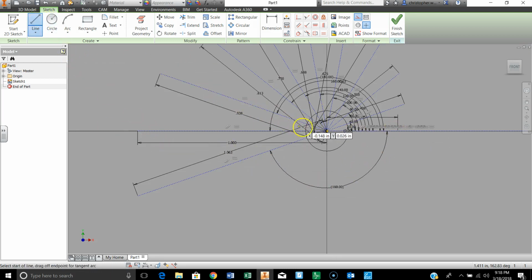So we're going to go from here, and we're going to do 18/16 and 140.